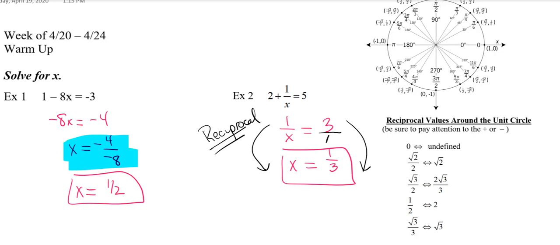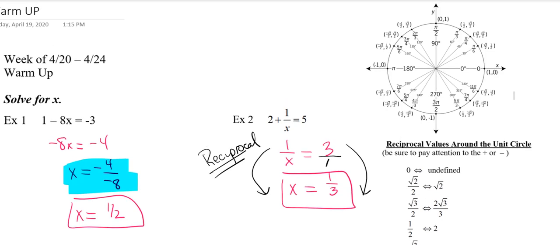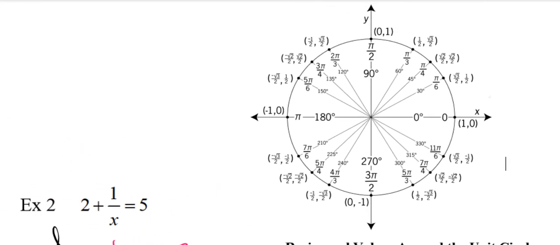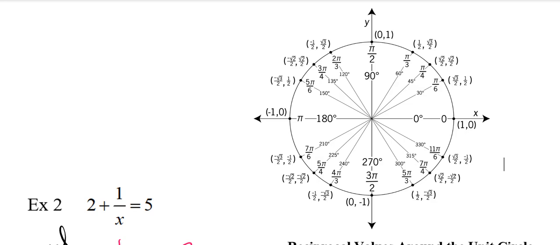Now, with your unit circle, it will, of course, be handy to have the values for tangent on there as well. So if you forget those, just remember this pattern. 1 is going to be here at pi over 4 and over here at 5 pi over 4. Both 3 pi over 4 and 7 pi over 4, both of those values will be -1. Here at pi over 6, you're going to have square root of 3 over 3, and then the same thing over here at 7 pi over 6, square root of 3 over 3.